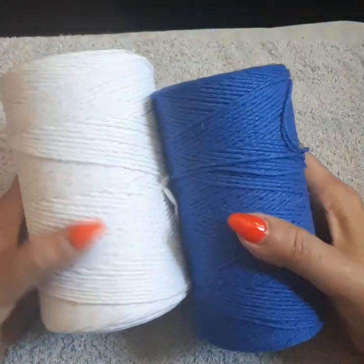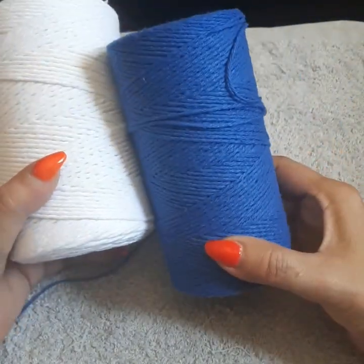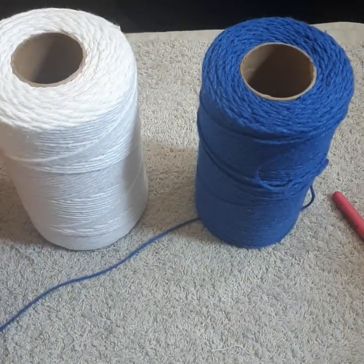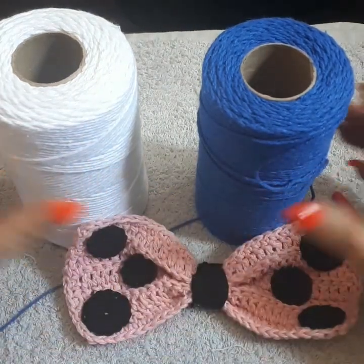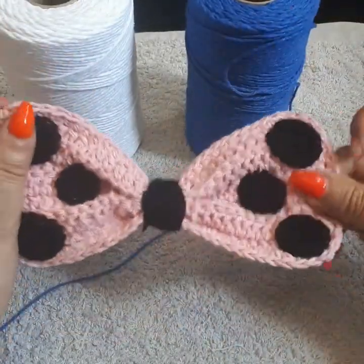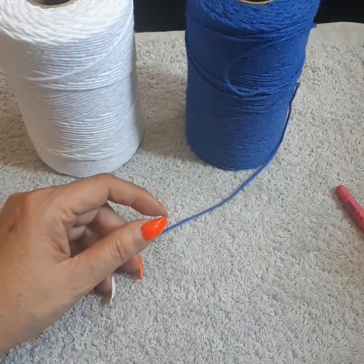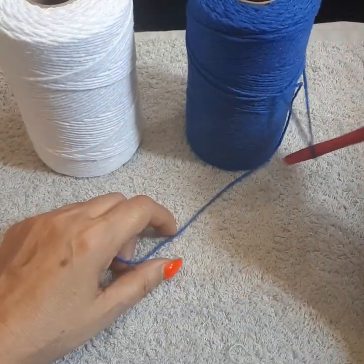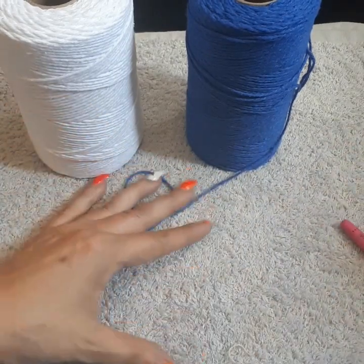Okay, everyone, so for this project of this beautiful rug we're going to create, I'm going to use the blue and the white. I had started in black and pink, and I did the bow tie already, but I ran out of black, so I'm going to be obligated to do a tutorial on the blue until I can get some black back in, and I'll show you the black of it. So we're going to get started on this. This is a 5-ply, 80% cotton thread, 20% fibers, and I'm going to use a 5.5 hook on it. Okay, let's get started, everyone.